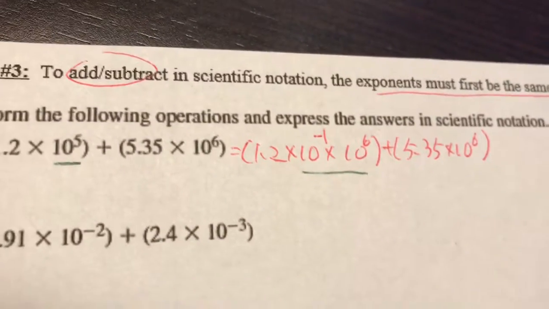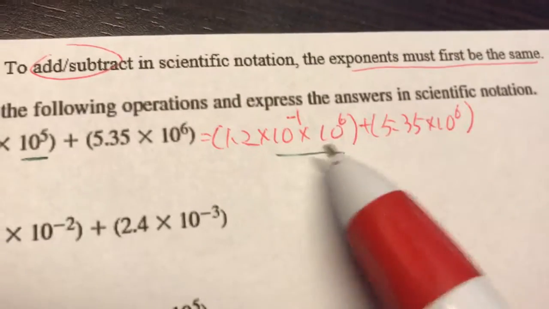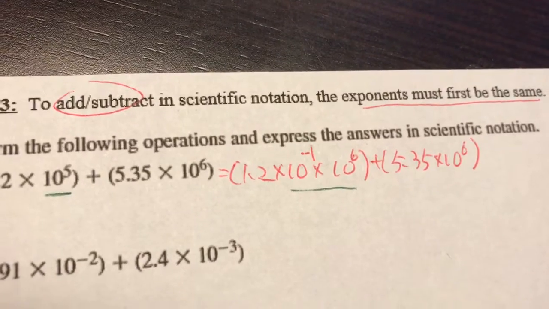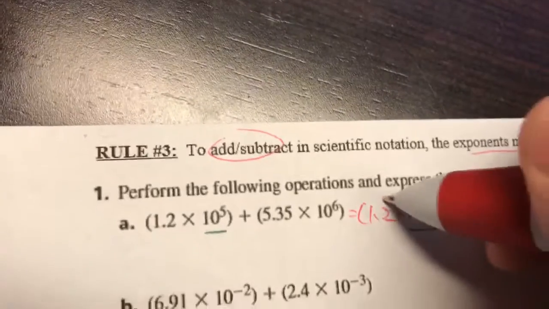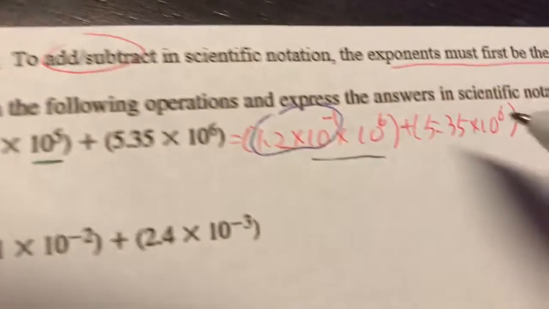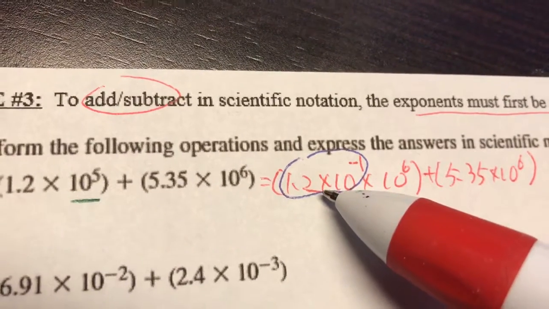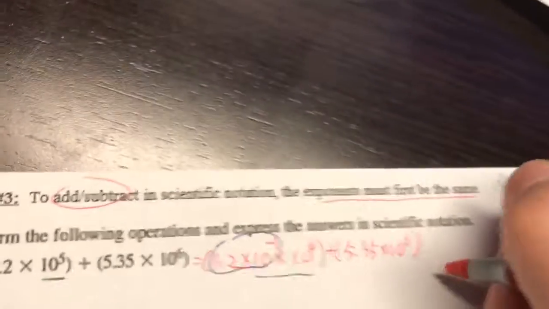All right? Now, next thing is, now I double check. Okay, 10 to the 6, 10 to the 6. Now, that's what I mean, same exponent. 10 to the 6, 10 to the 6, same exponent. But then now I want to change this. You see, I keep 10 to the 6, no change here. That means I want to change this, 1.2 times 10 to the power -1, to standard notation.